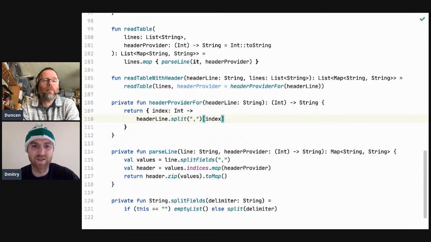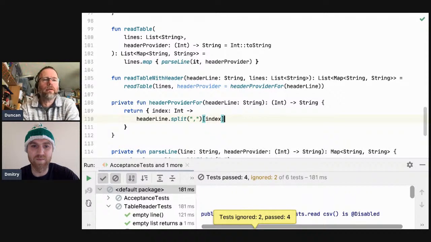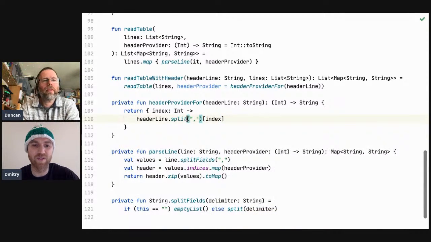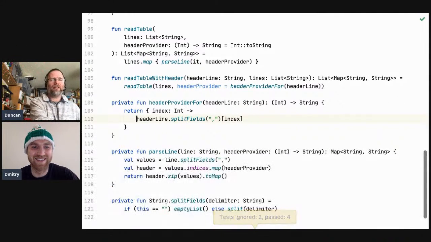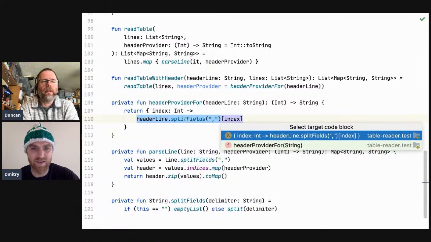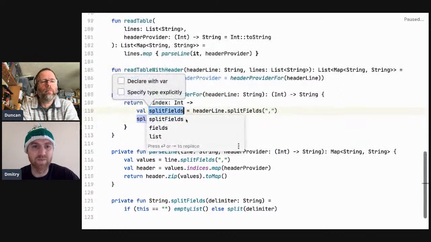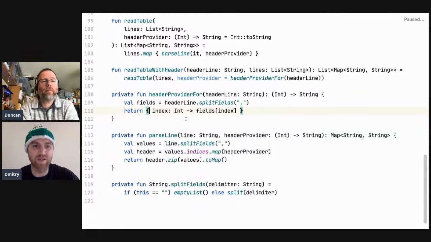I think that's perfectly reasonable. I think we might want to do split fields rather, because we're going to have the same problem. Oh yeah, thank you. That works. Well, we don't have a failing test, but okay. Sometimes there are things that we don't test, we just get right. We could also optimize this by doing this outside of the lambda. I think you should, because otherwise it will be called every time. Then do that.